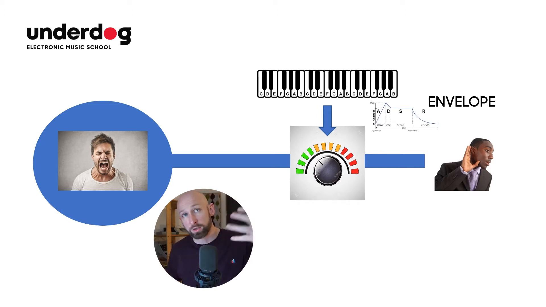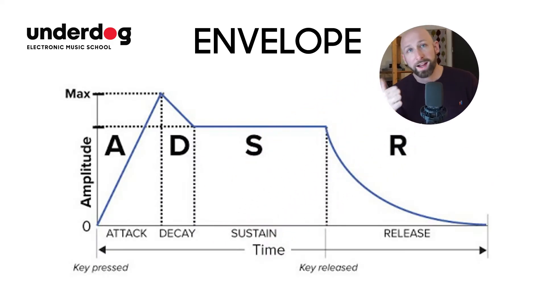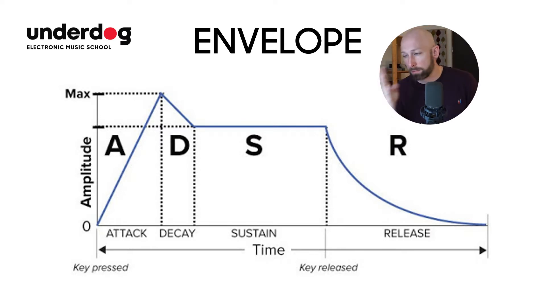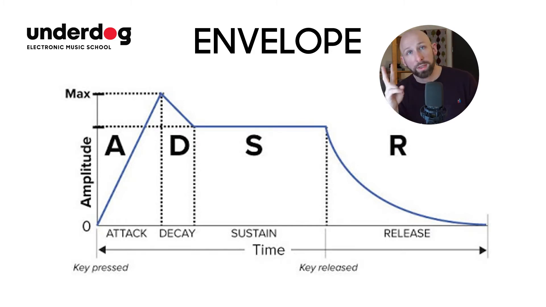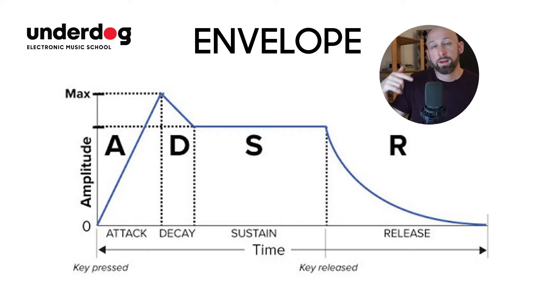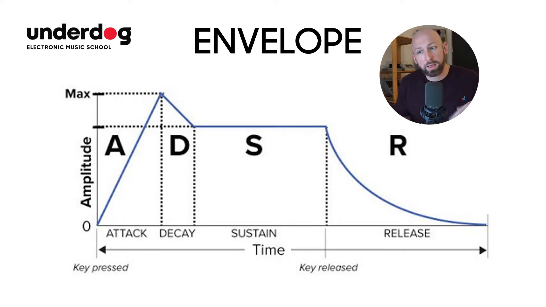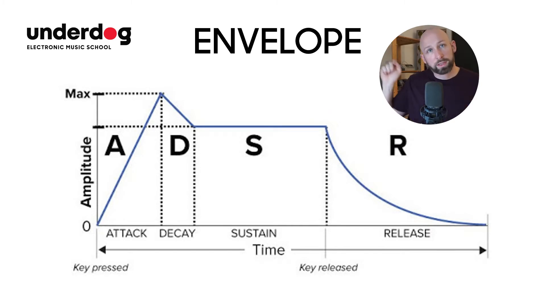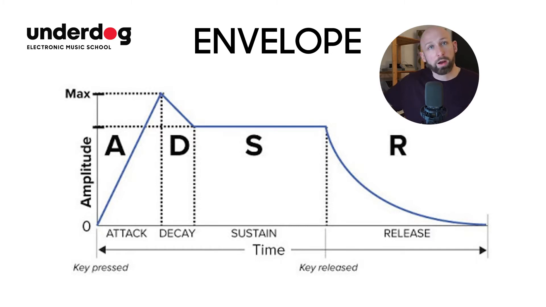Let's look at the four words you need to know to describe an envelope: Attack, Decay, Sustain, Release — always written on some kind of interface as A-D-S-R. Four parameters next to each other that describe this envelope. The two easiest ones are Attack and Release. The Attack is how long does the sound take to reach the maximum. The Release is: once you've let go of the keyboard, how long does it take to go back down to zero? If you want a sound that comes in slowly, you put a long attack — like maybe 500 milliseconds or two seconds. If you want it to go to zero immediately when you let go, you make a very short release. But if you want it to tail out naturally and slowly, you put a long release, like maybe two seconds.